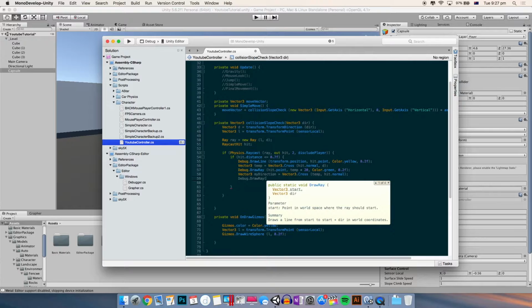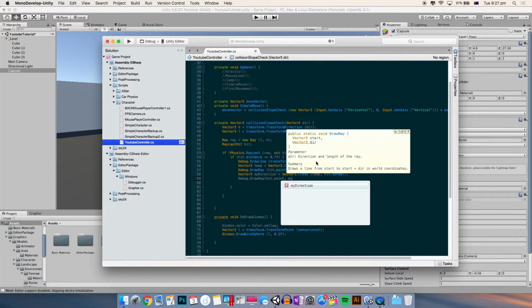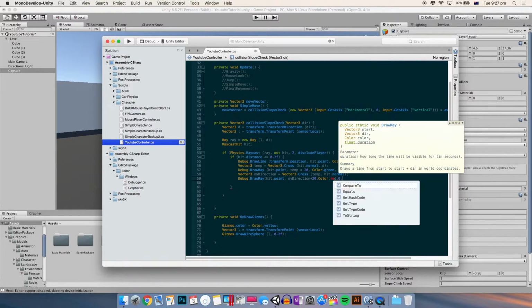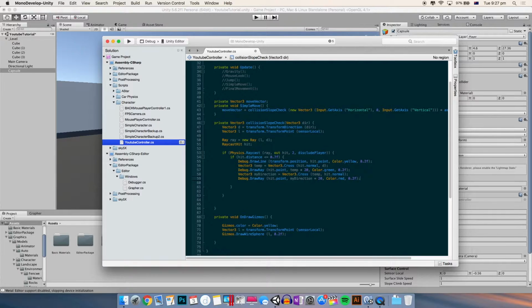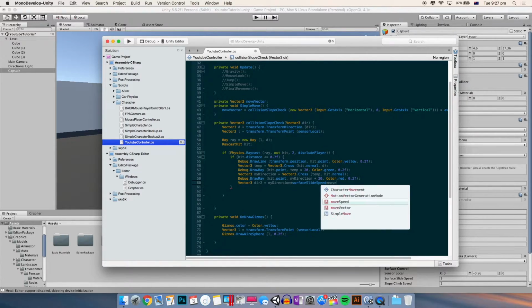Okay, so we're gonna draw another ray from hit.point, and we're gonna move it in myDirection. We're gonna times that by 20 just to show which way we're going, because normally these directions are really small and minuscule and we can't really see them. Okay, we're gonna create another direction called direction2, and we're gonna do myDirection times surfaceSlideSpeed times moveSpeed times axisSpeed.